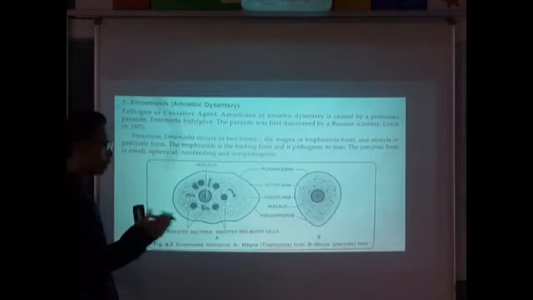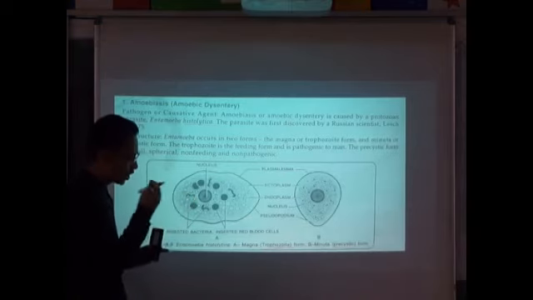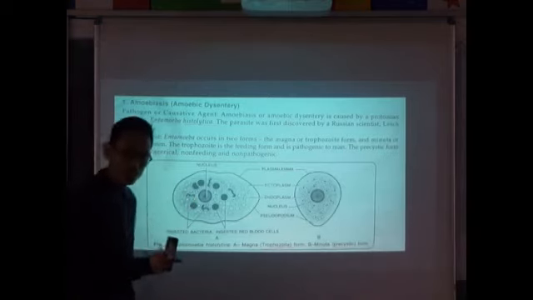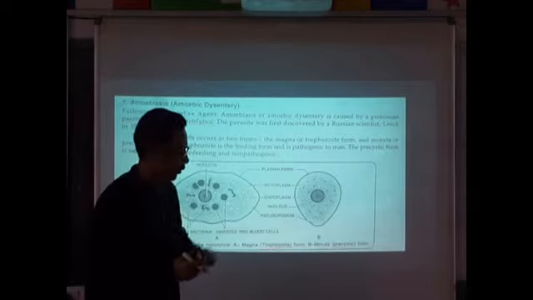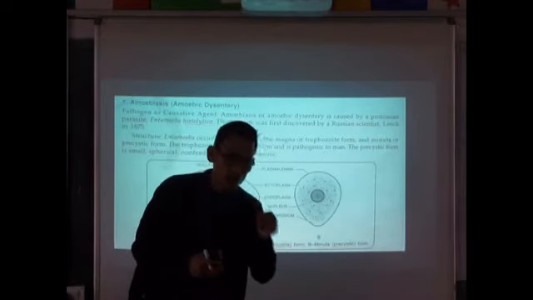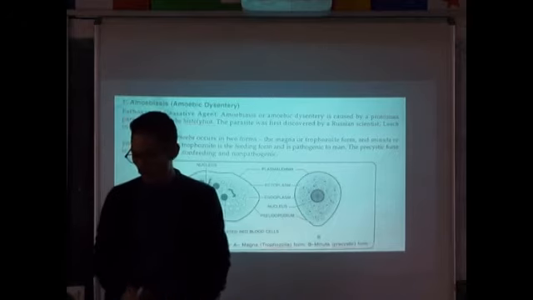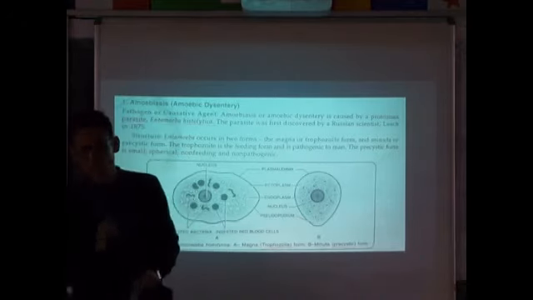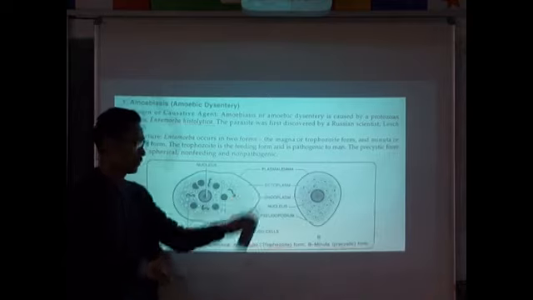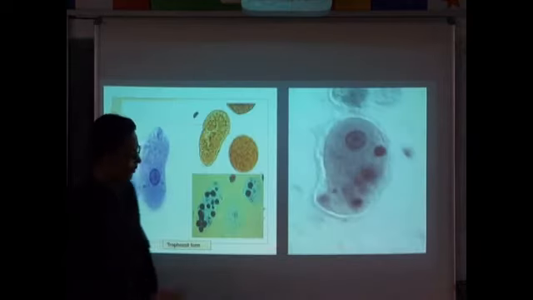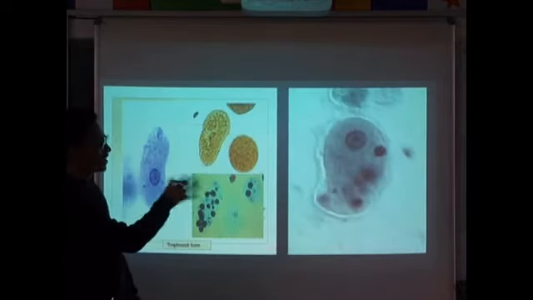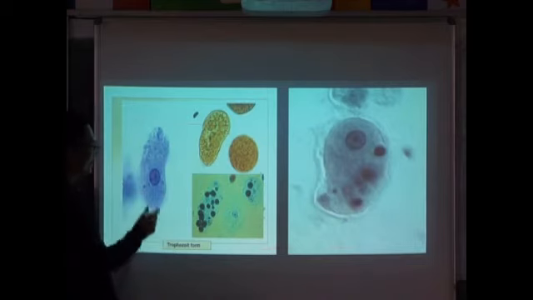Clear? So between the two, trophozoite form and the pre-cystic form, trophozoite form is the feeding and pathogenic one, whereas Minuta or pre-cystic form is the non-feeding form or non-pathogenic form. So you can see the structure over here. Now we will look in details about the structure of Entamoeba histolytica. So here we can see the structure.